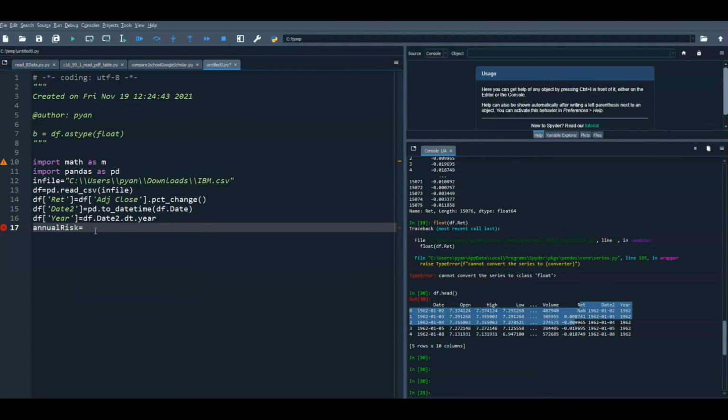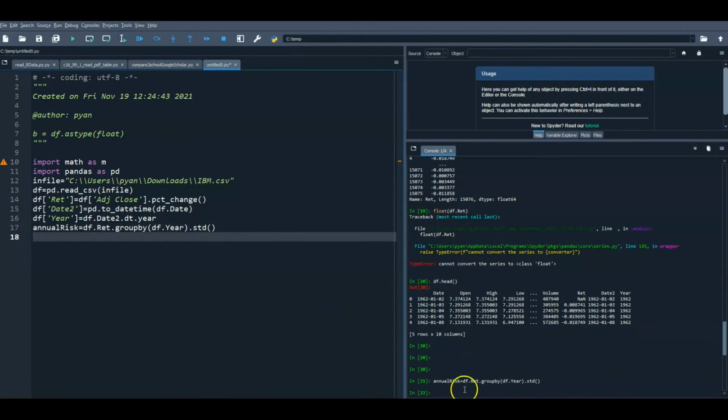Annual risk equals df return, and we use group by df year, and we calculate the standard deviation. Let's run it. So this is our annual risk.